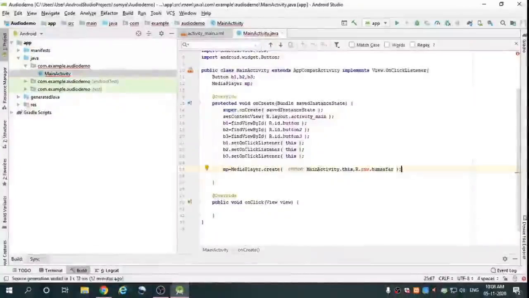So here I create one more folder. That folder name is raw. I will tell you how to create this folder.